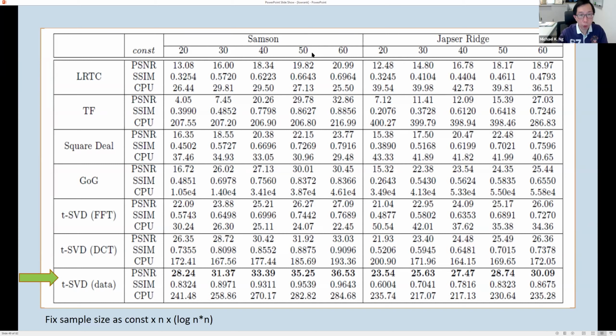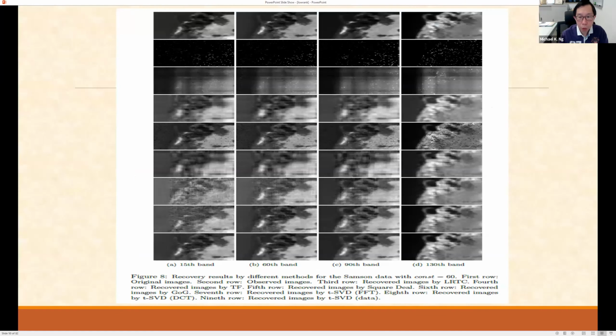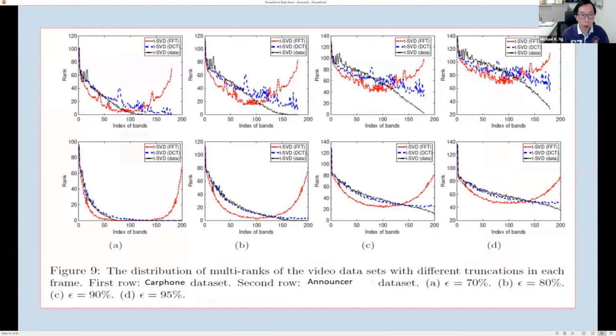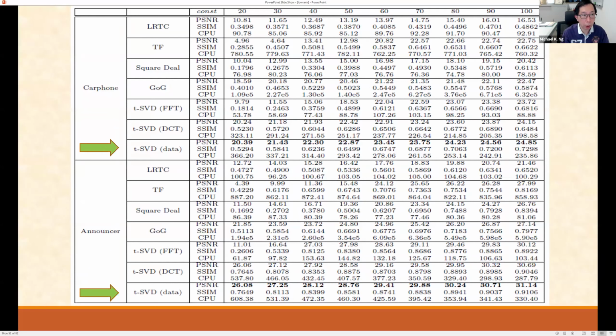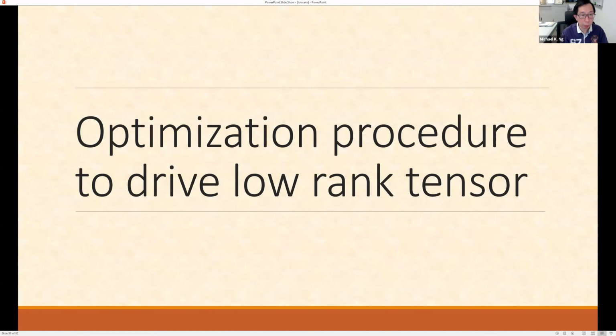Of course, this is real data, so you don't expect exactly low rank. We can still only make a numerical comparison to see the results of the different methods. I show you the picture: this is the original picture, this is the noisy picture, and this is for a different method. This is the data-dependent one. So you also see visually that this is more numerically effective. This is for video data, so I don't think I need to repeat.